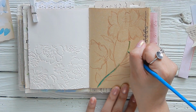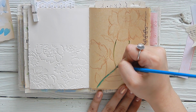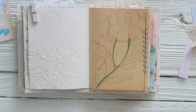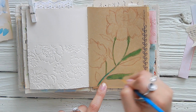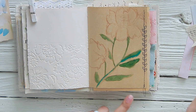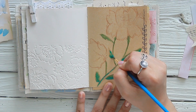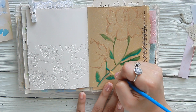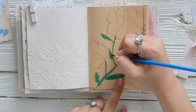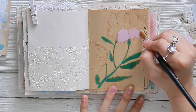Now it's time to play with some color, and I ended up mixing two types of greens together. I'm using some acrylic and some gouache paint. And gouache paint is basically more of an opaque watercolor, but you can use whatever paints you have. You can even use crayons or colored pencils. But I like to work with two different shades of green. That way it looks a little bit more, not realistic, but it gives it more depth. It's always fun to practice with different shades and practice your shading with different colors.